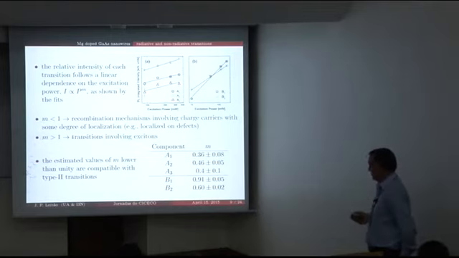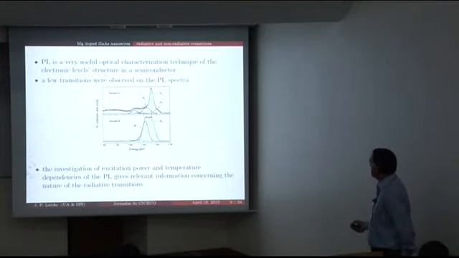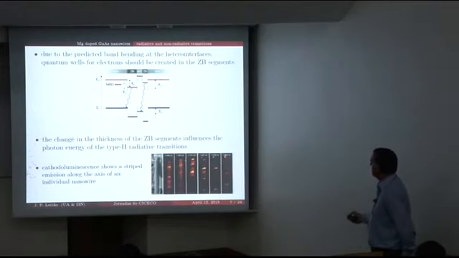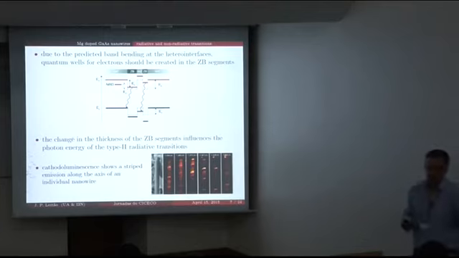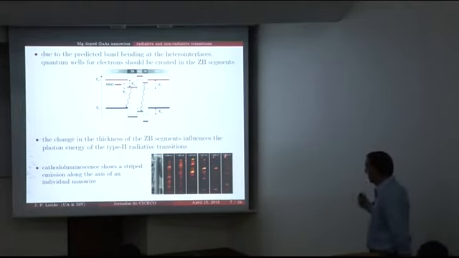type 2 transitions. I didn't mention previously, but maybe it's better to return here briefly. These type 2 transitions correspond to transitions in which we have charge carriers in different spatial positions of the semiconductor. Okay, so they are indirect in real space, as you can see here. So this axis here corresponds to the position in the material.